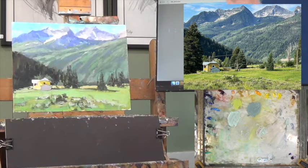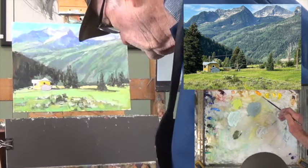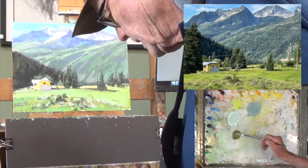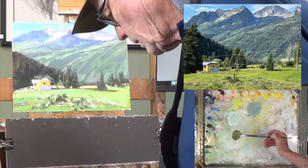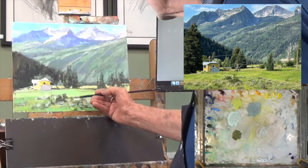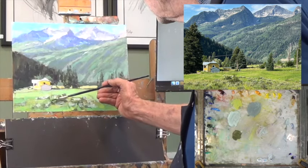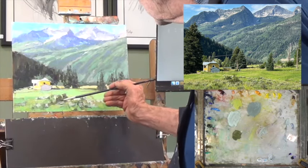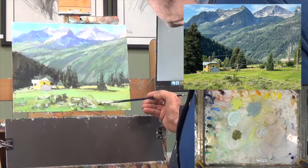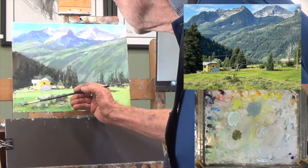And now I need some more of a, I'm going to get some olive in here. Olive has some nice qualities to it. And I added a little rotgut cad yellow. Let's see what that turns into. Oh, nice. That is the color. That is nice, so nice. Every once in a while you get lucky. The only way to get lucky is keep doing this.